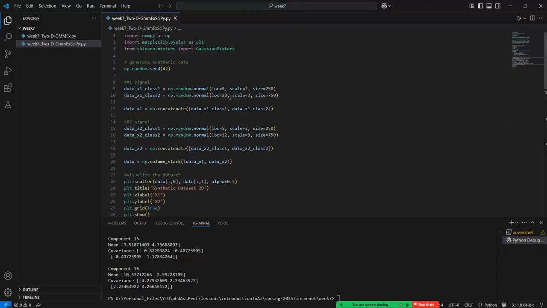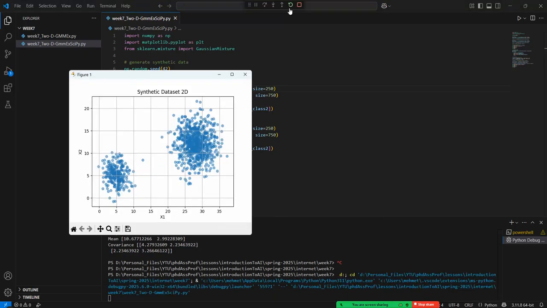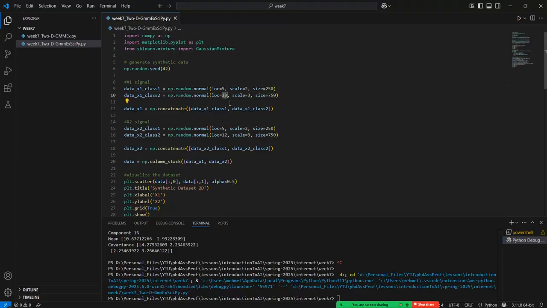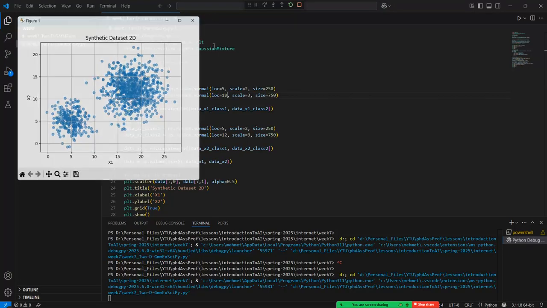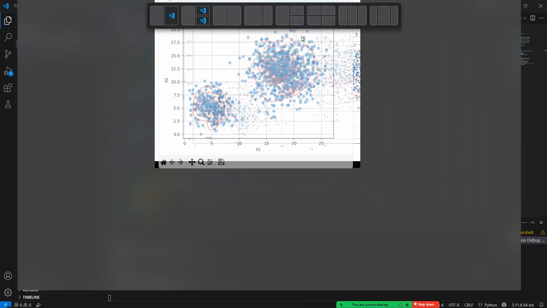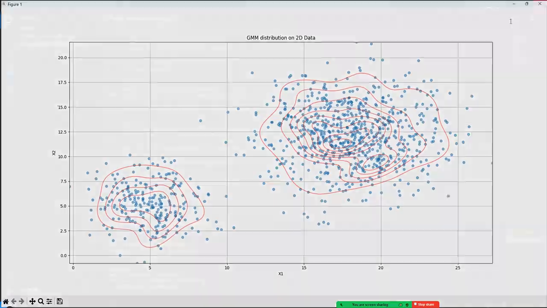Okay, so what happens if I choose 5 in here? See, this is not close. Okay, and so what happens if I choose 18 right now? See, this is close, and so in this case we can now discriminate this class data in here.